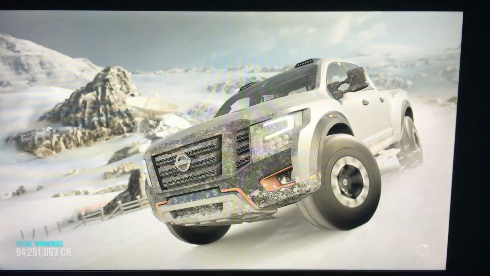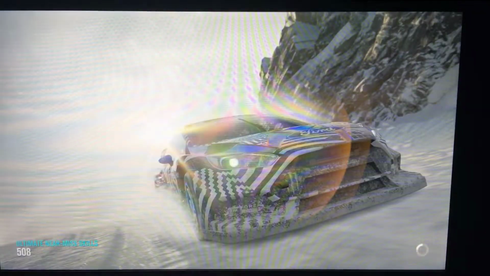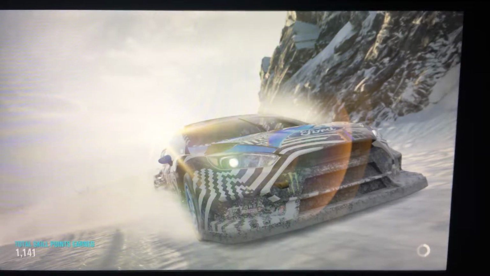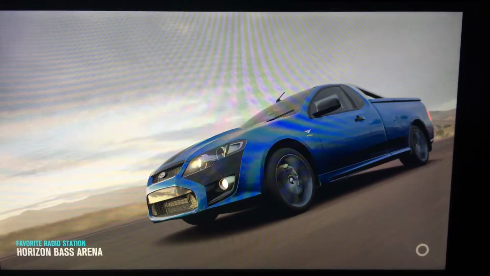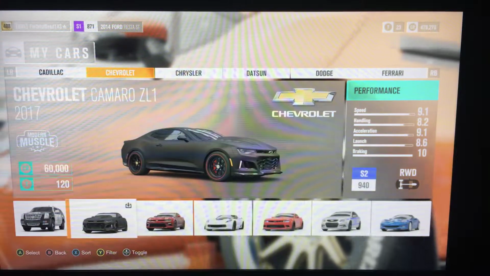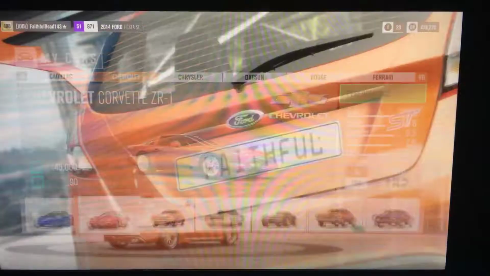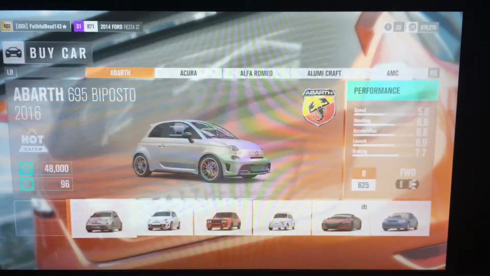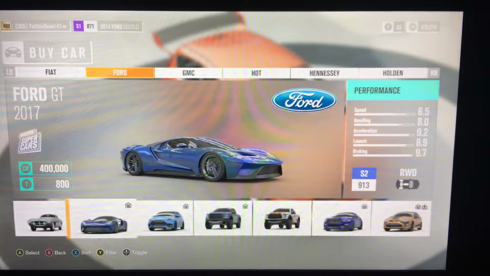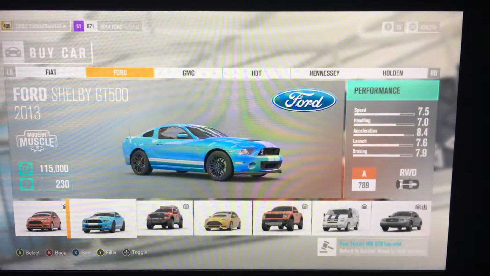So, the other car that I wanted just to show you guys today, well, there's a few. Oh, there's a Ford. That's pretty nice. It's an off-road. Snowing. Yeah, hold on. Let me just get to the other thing. Okay, so we got the Chevy Camaro, we got the Corvette, all these cars. Another car that I did want to get real quick is the Ford Shelby. Let's see, what's the name of it? Ford Shelby something. There's Ford Shelby GT350R, and then we got the Ford Shelby GT something.